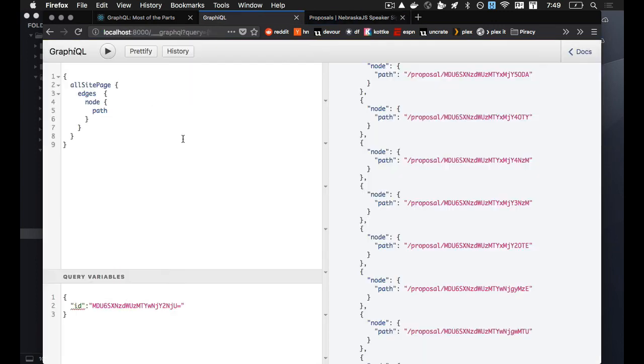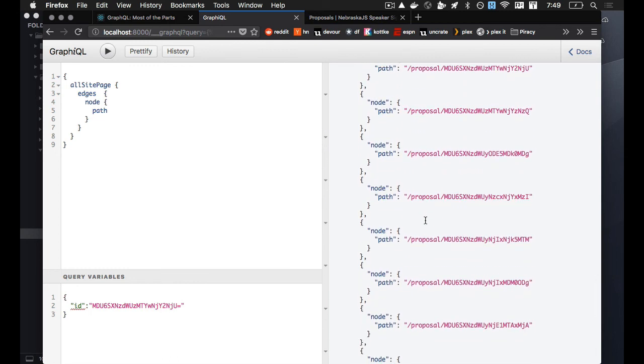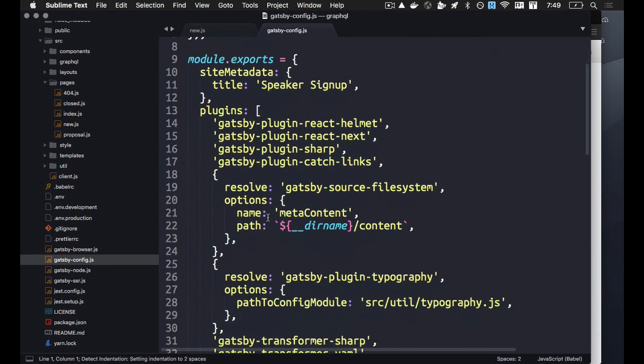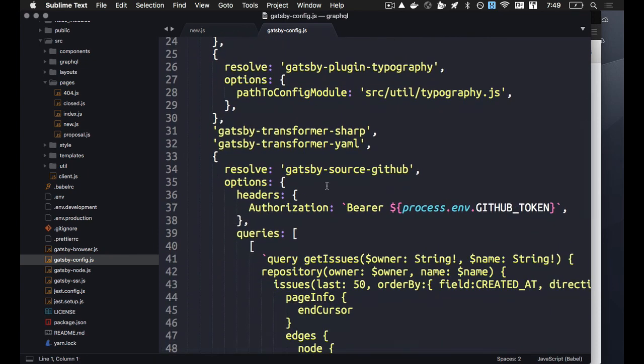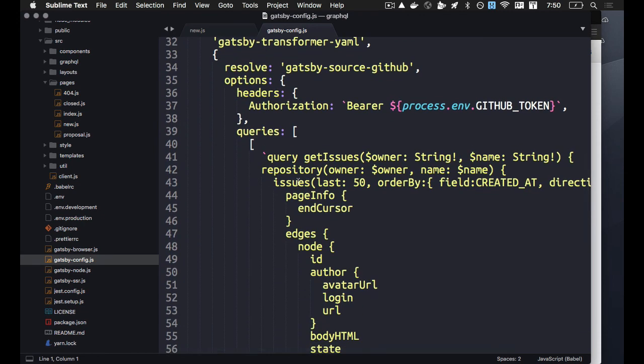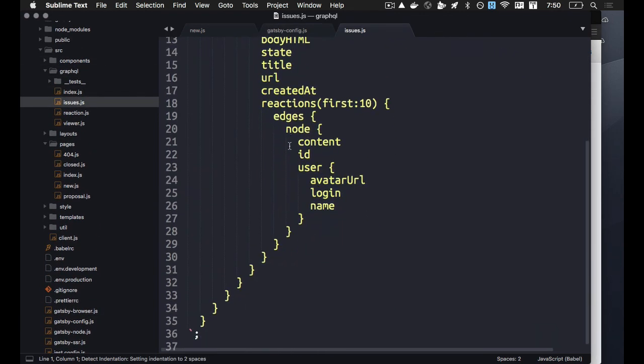Gatsby is what got me to understand and really appreciate GraphQL and how it actually works. Gatsby has this concept of source plugins, and so I actually wrote Gatsby source GitHub. It lets me use this query to get all issues and make that queryable via that local site and the production site too. Basically, it'll call GitHub's GraphQL API, make those nodes queryable via Gatsby, and then I can query them to create the pages. So the actual query is basically here. And this works without JavaScript, which is kind of cool. It'll create a static HTML for me.